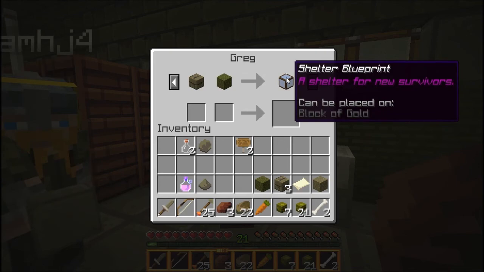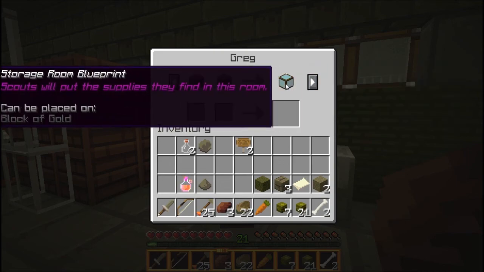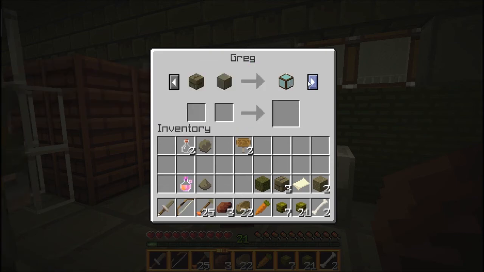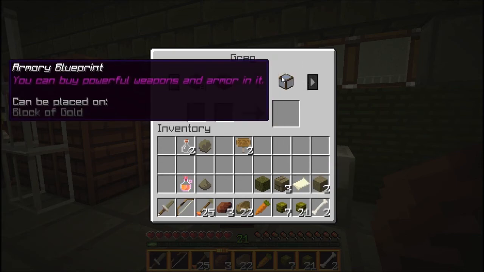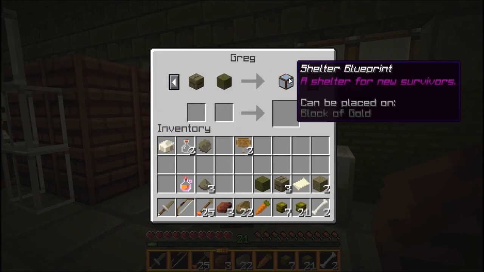Wait, there you go. I got green stained clay, so we can make a shelter blueprint, which gives us more survivors. Oh. I can make a storage room blueprint, which gives us scouts that will put the supplies they find in this room. We can make an armory. Actually, have you got any stone? Oh, armory. It's the armory. I just gave you one. We need... Okay, have we iron ingot as well? For armory, we need four. I got two. Okay, we can make a storage room or a shelter.